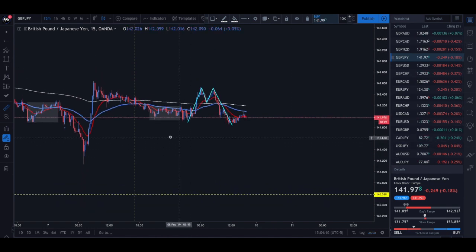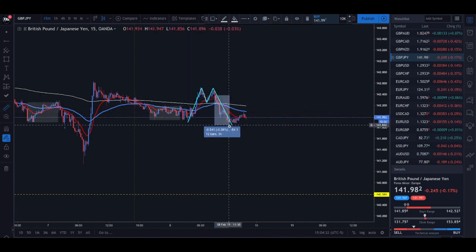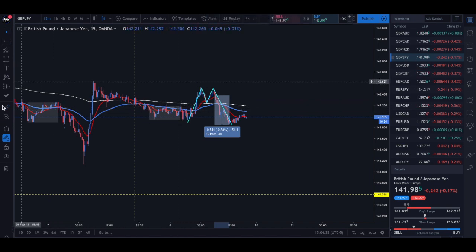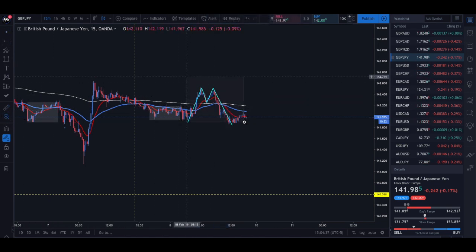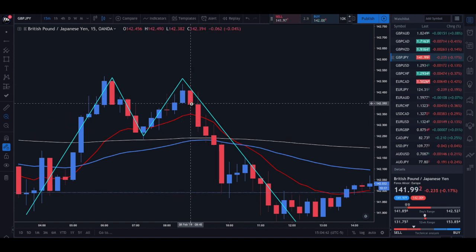Pound JPY is a type 1 setup. We see a tight Asian range here. They played around a lot, but initially made their first move. The first leg was completed at 6:15, and it wasn't ready until 8:45, 9 o'clock, and then boom, you had your second leg. That was about 54 pips. Also take a look at this second leg, we ended in a railroad track, so that's a nice setup as well.